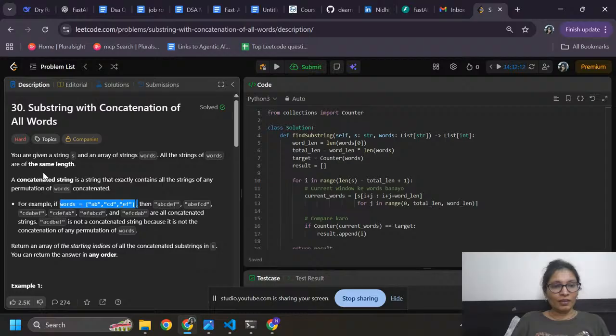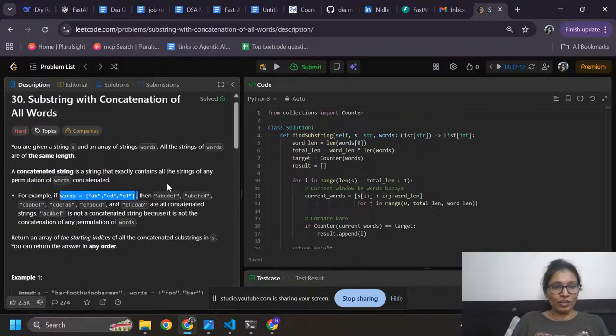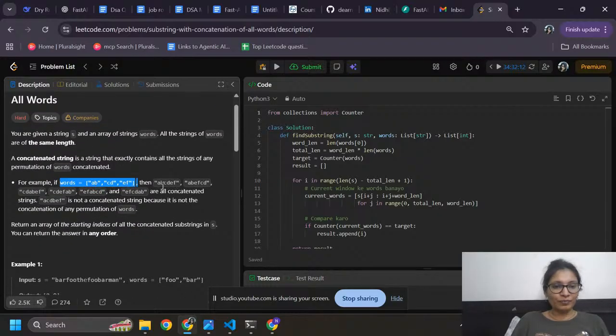A concatenated string is a string that exactly contains all the strings of any permutation of words. So we have abcdef, and we are going to find a string like this that exactly contains all the strings of any permutation of this.